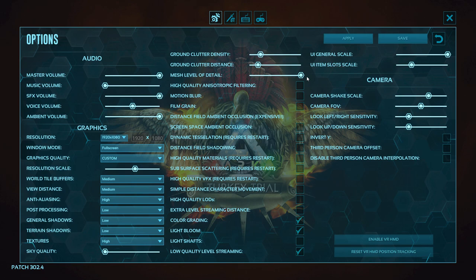Mesh level of detail, turn this down. I don't know why that's all at the top. I'll put mine on half. I did accidentally set all the settings to default before recording this video, so I've just gone off memory. High quality anisotropic filtering off, motion blur off, film grain off, distance field ambient occlusion off, screen space ambient occlusion off, dynamic tessellation off, distance field shadowing off, high quality materials off, subsurface scattering, guess what, off, high quality VFX off, simple distance character movement, have that, oh actually that should be on, have that one on.